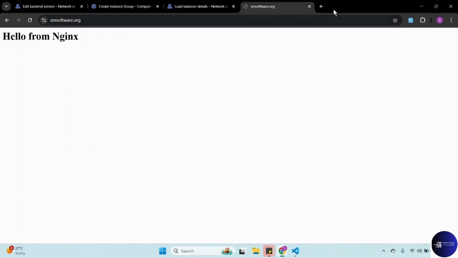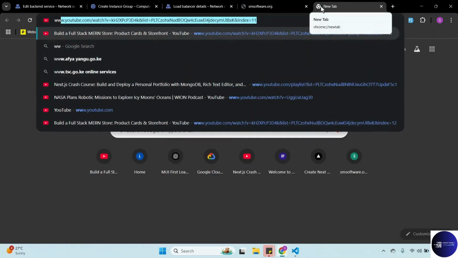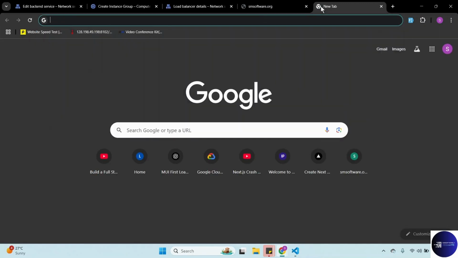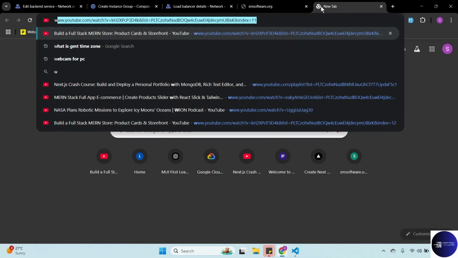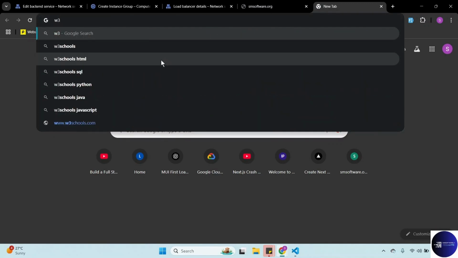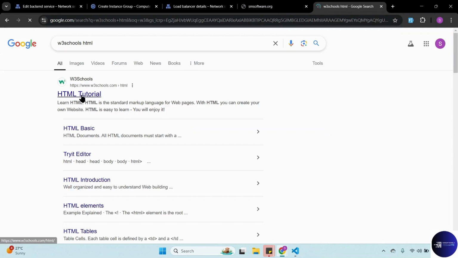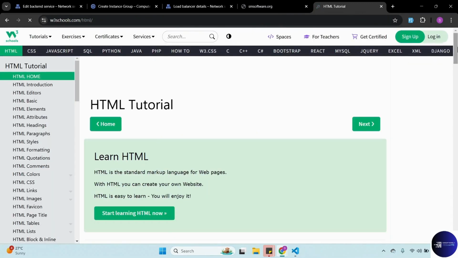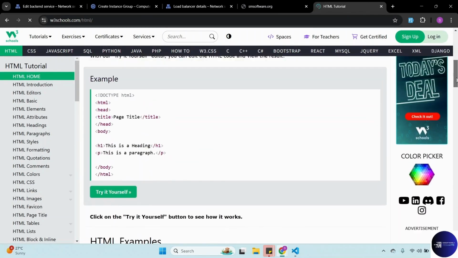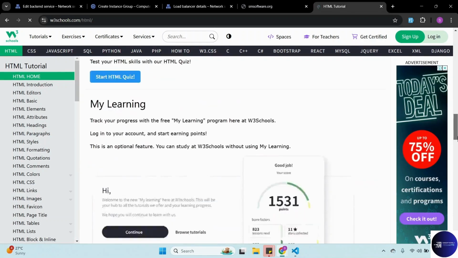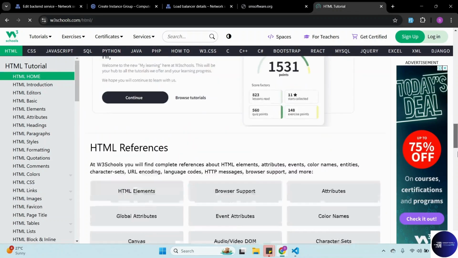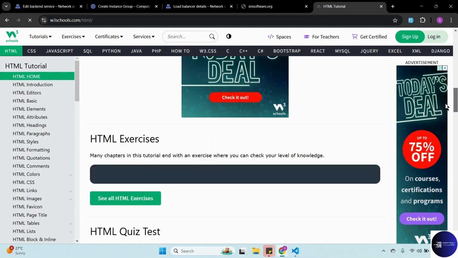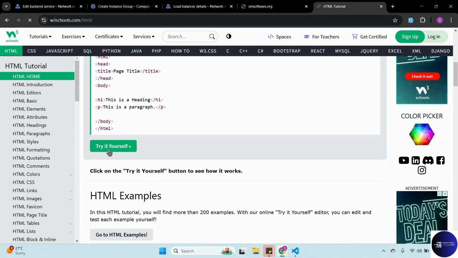For example, I can go to W3Schools, the HTML tutorial. You can get any template here. Let's take just one example.